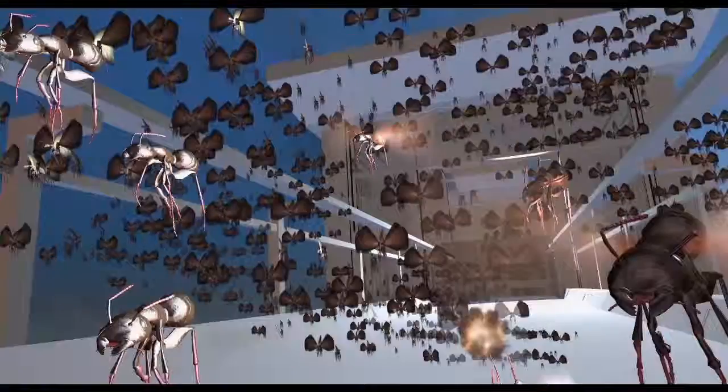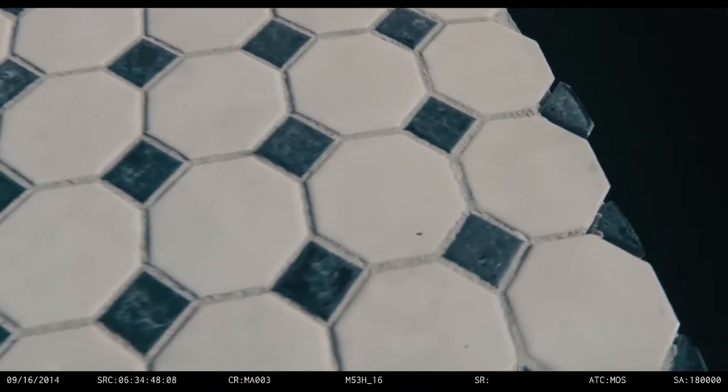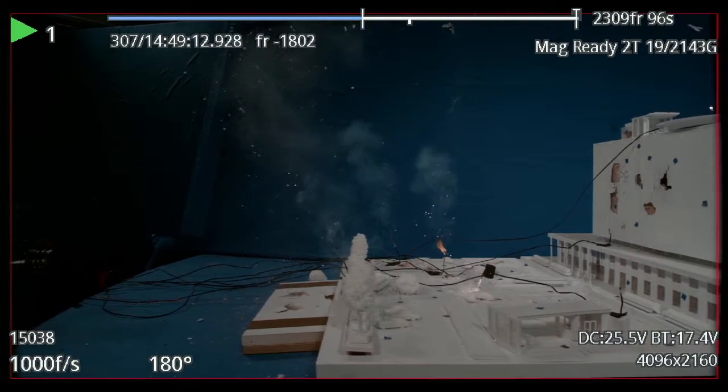We spent weeks and weeks filming the tiniest details within bank vaults, within ATM machines, the tile work of bathrooms, the tiniest of pipes, the areas between the first floor and the second floor between buildings. We had these cameras that were full 4K digital cameras, but had lenses this big that could scope through and capture these things.